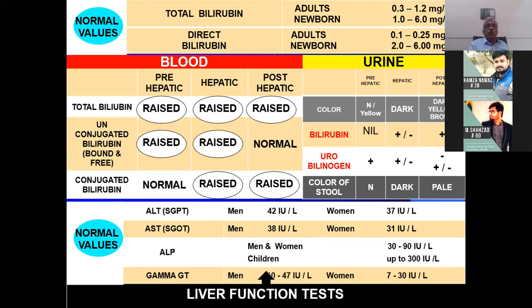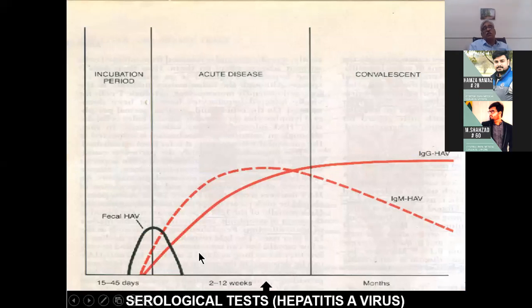Now the question with you is, you have reached a point where, keeping in mind the history and some investigation, you have reached a conclusion that the patient is suffering from some disease of the liver. So now the next question in your mind is, what can be the cause of the liver disease? Once you reach the cause of the disease, then you can manage the patient accordingly. So, how to reach the cause of the disease?